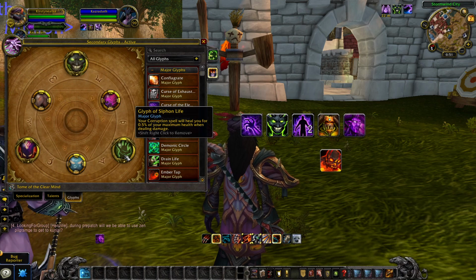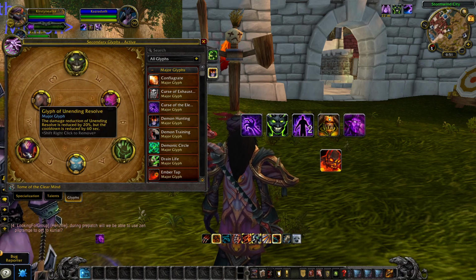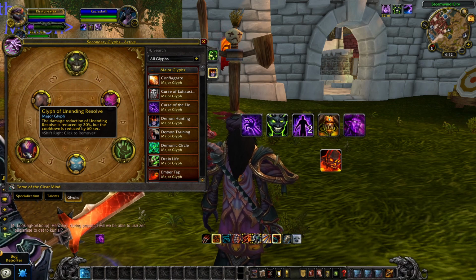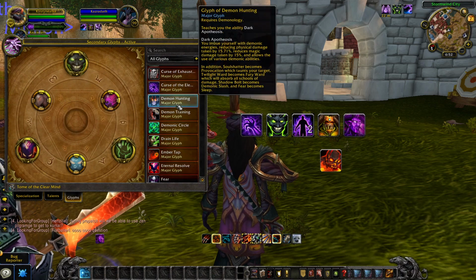The other ones I'm going with is Glyph of Siphon Life, where your Corruption spell will heal you when dealing damage, and also Unending Resolve, where the cooldown is reduced, but it also has less of an effect on damage reduction. But overall, this is a gain for you. The rest of them just aren't that great.